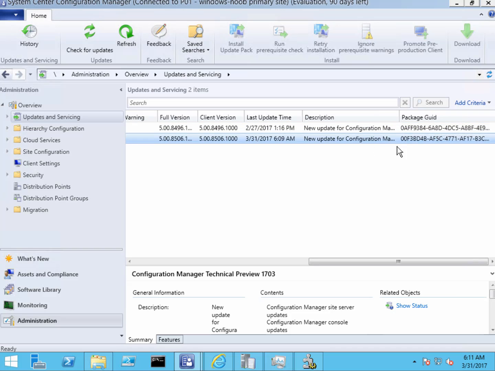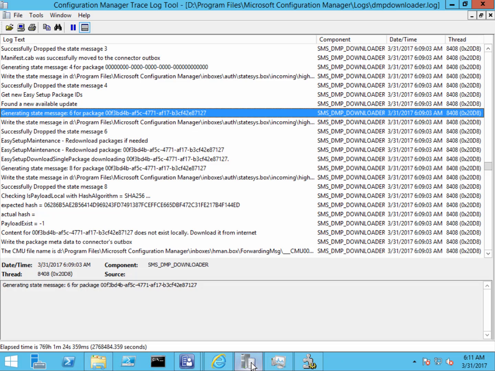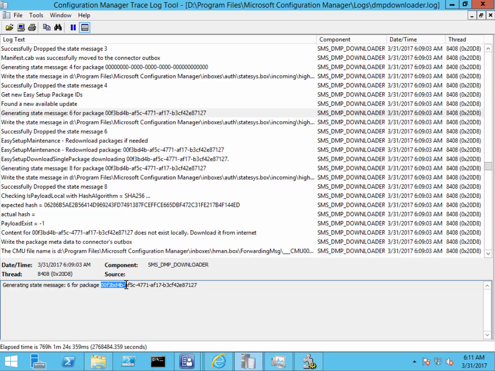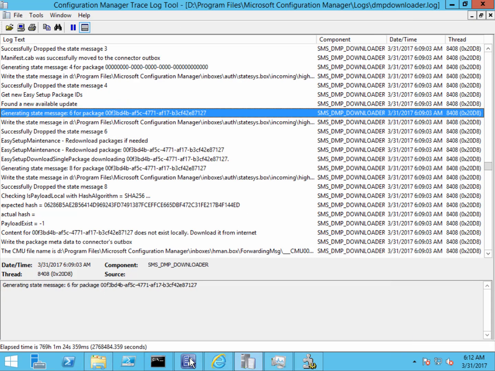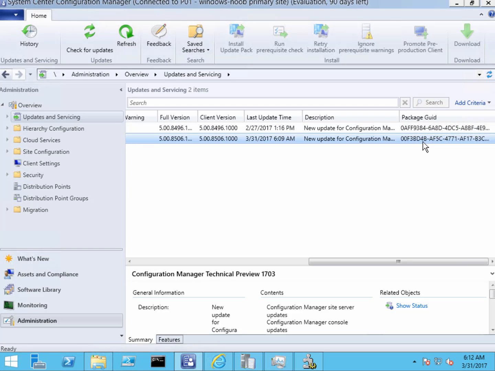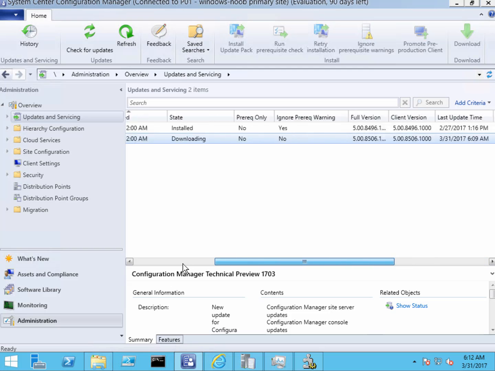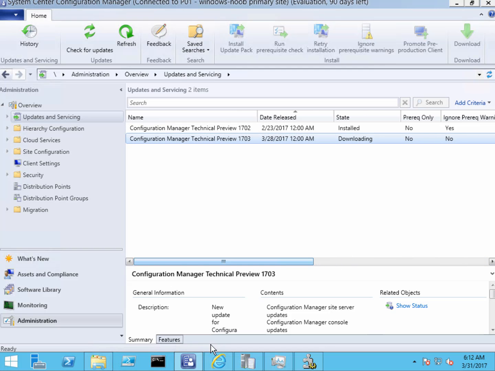And there we see the package GUID of this one in question, and it is 00F3BD4B. Okay, so let's go and double check that. And indeed, this is the one, D4B. Let's just check again. D4B. Yep, this is the one.